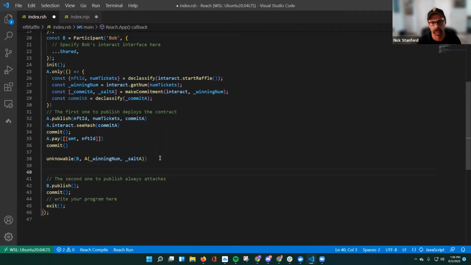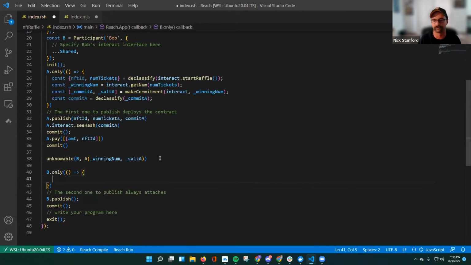we go right here, Bob only, do a thing. Bob only, I want you to get me a number, right? And Bob's number can be public, right? Because the other number is already hidden. So this is just normal, right? This is just my num equals declassify, interact with a front end function to get me a num. And remember, we're passing the number of tickets.